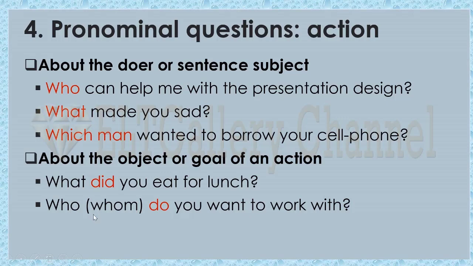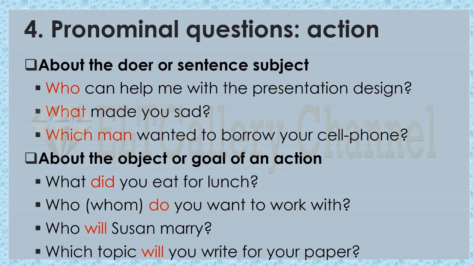If "with" is at the end, then both are possible. You can ask "who do you want to work with," or "whom do you want to work with?" Both are acceptable. And then, who will Susan marry? Susan will marry John. So here you have the question "who," and the answer should be the object of the verb marrying. Who will Susan marry?